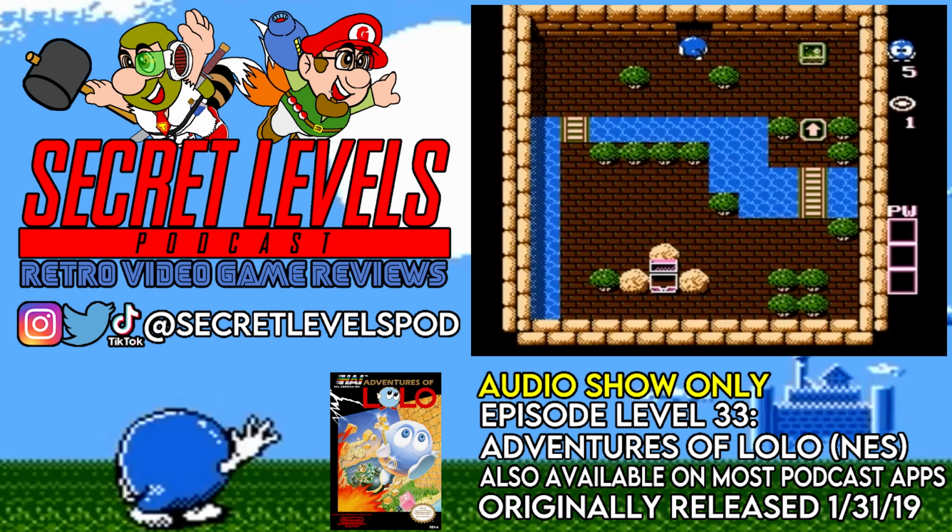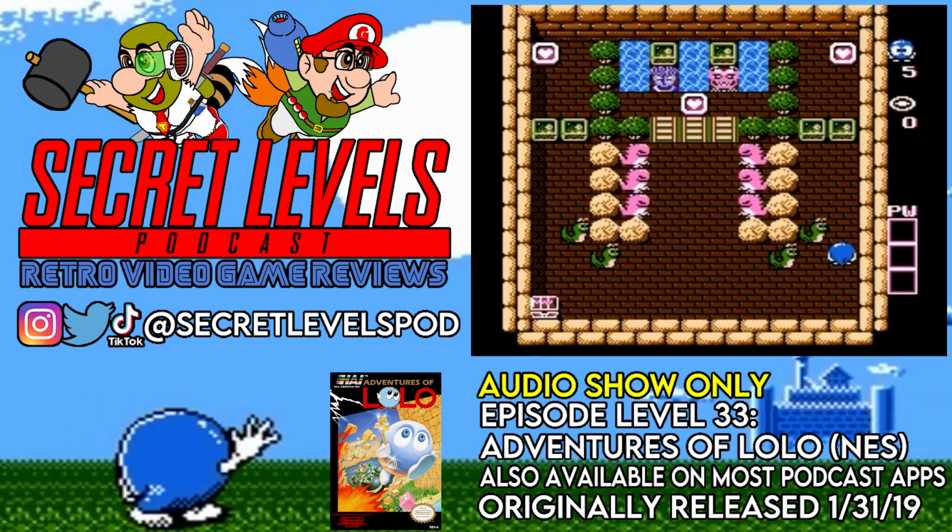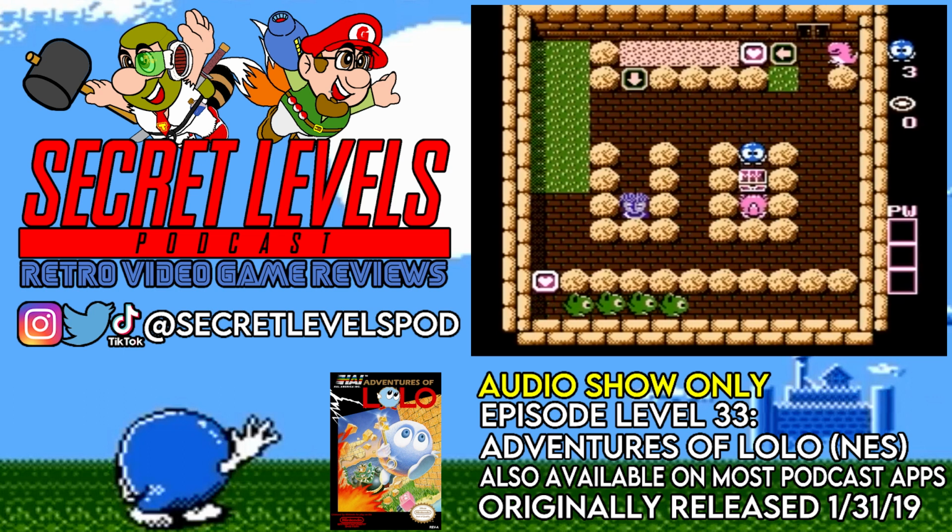So, The Adventures of Lolo is based on a Japanese video game series called Eggerland. Oh, that explains the eggs. Yeah, exactly. It's the same sprites, the same Lolo and Lala. I was going to say, why did you make me play this when I could have been a chicken?